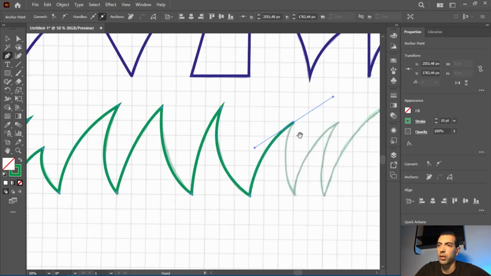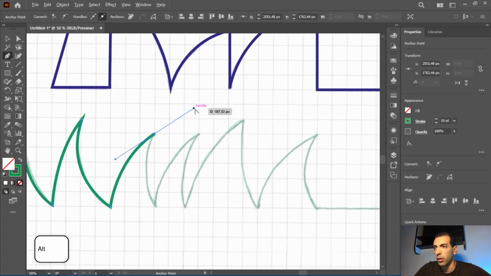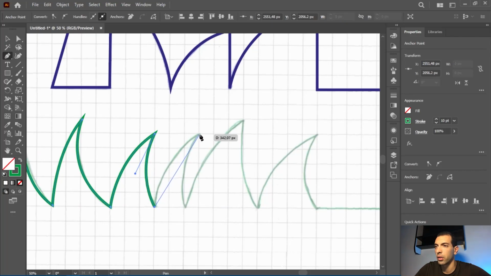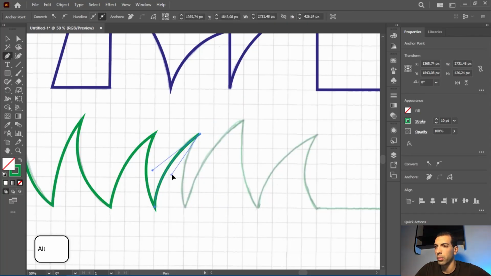One curve like this. Alt, move the handle here. Click. Curve. Alt, move the handle. Gonna make it shorter.